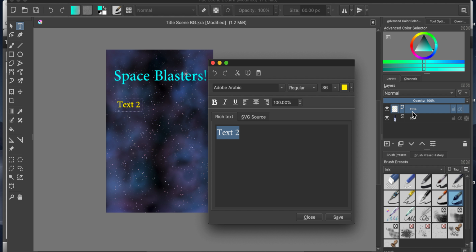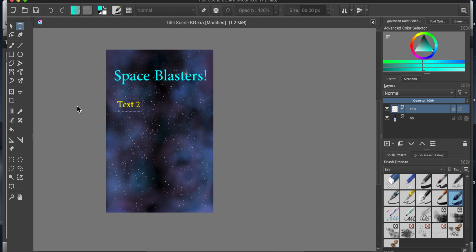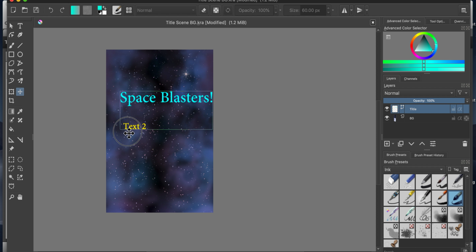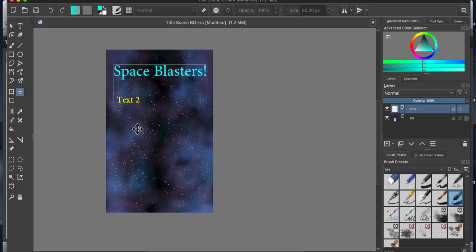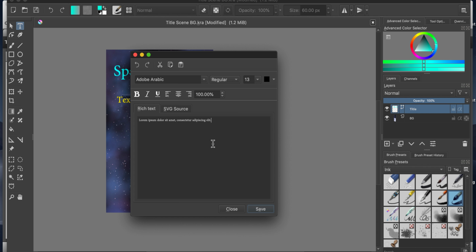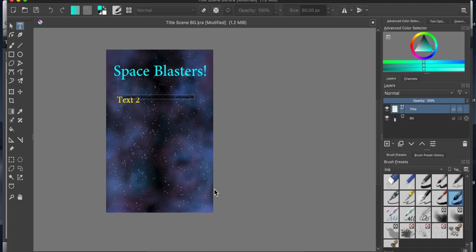Okay, so you'll notice that I have a second text box, but if you look over here in my layers, you don't see a new layer get created. That's because it's joined together in the same thing, and that can be problematic. So what do we do? If I click and drag again with the text tool, you'll see that it actually created another one.